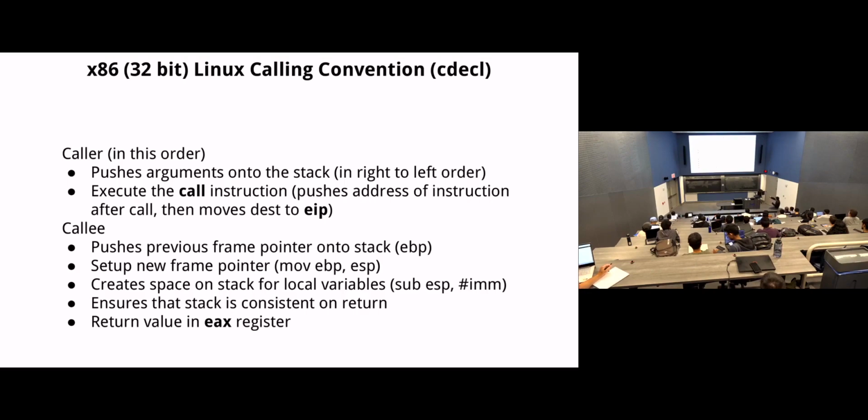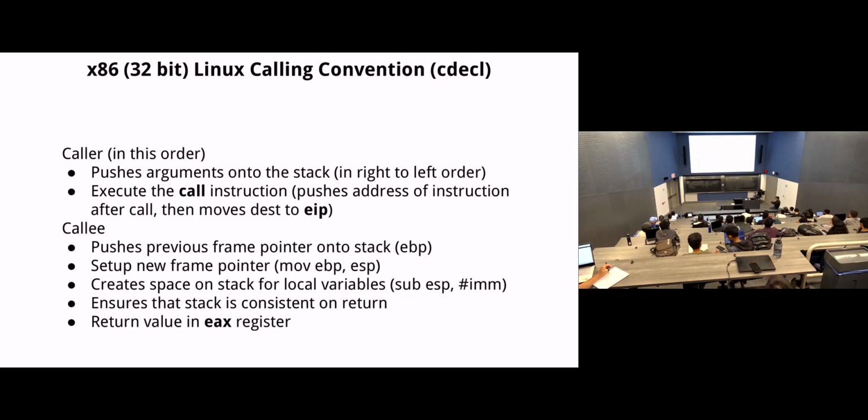By the way, the caller itself, at some point, is also a callee. Main function calls add function. The add function is callee. Main function is caller. But some function will call the main function, otherwise how would it get run, right? The C library has a function called libc start main or whatever. Probably that's the name. That function will call your main function. So at that point, libc start main is the caller and main function is the callee. The main function will also do the same thing.